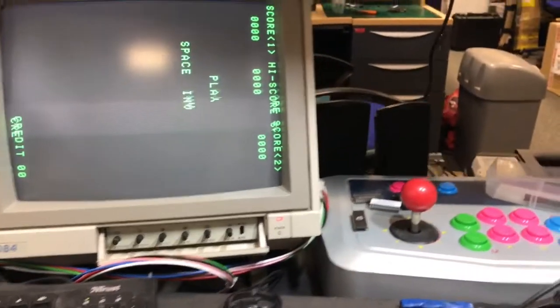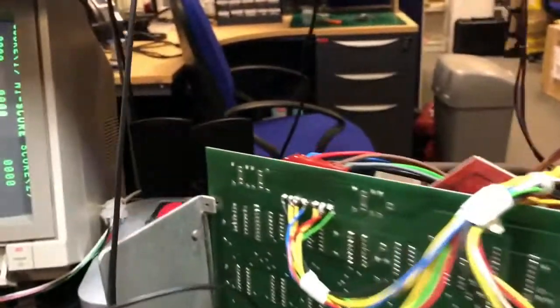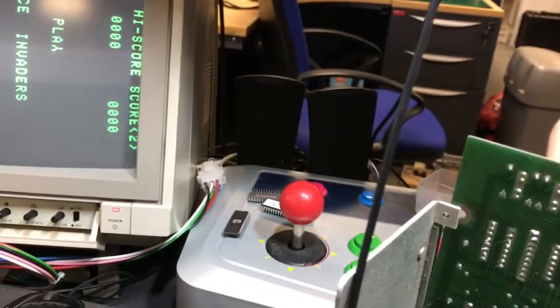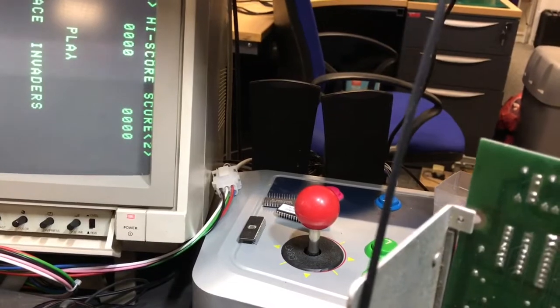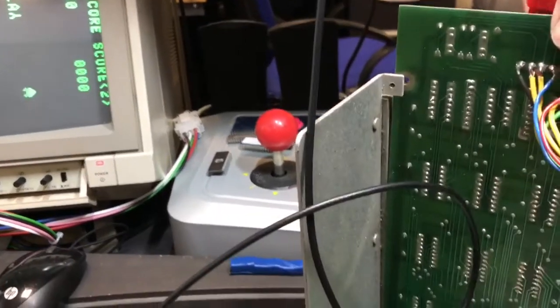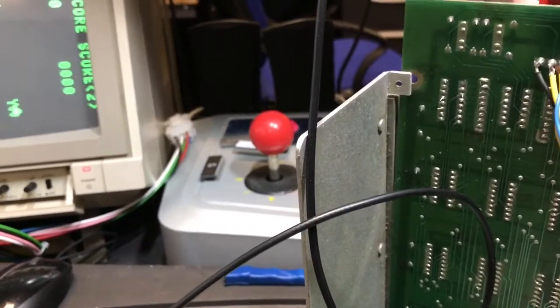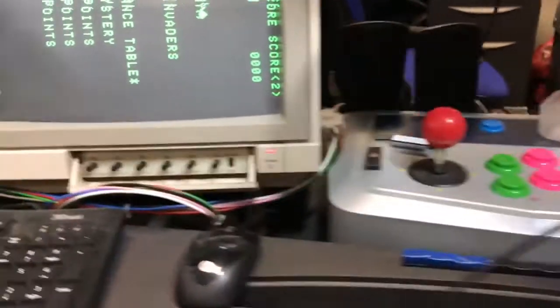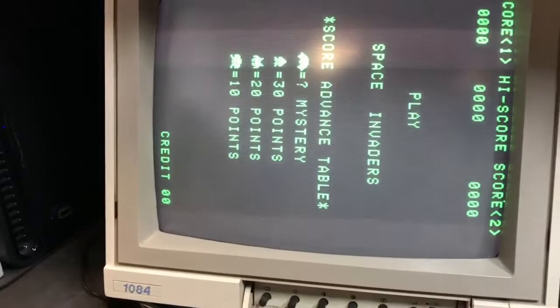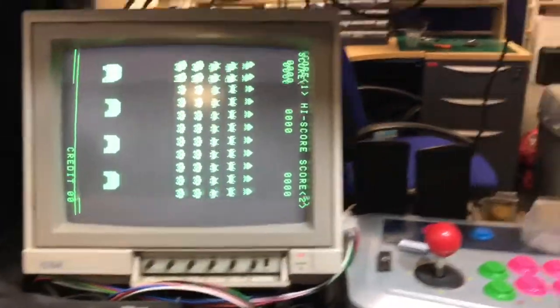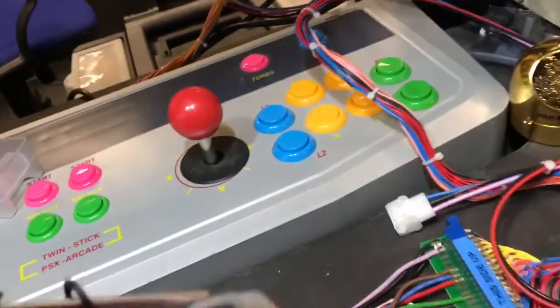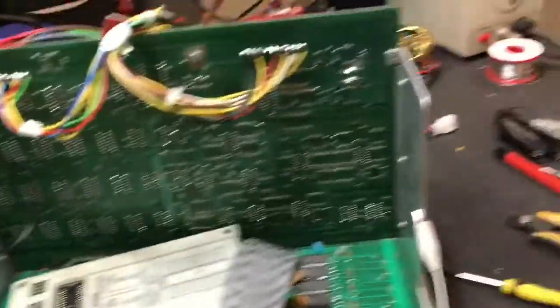Have I got my coin switch hooked up? I don't know if I've got coin connected correctly on this loom. I may not have. That might be part of the problem. I will trace it back and find out. And if I haven't, I will add coin, because this loom that I've got here was actually intended for a regular jammer rig. Have I got coin? Sorry for throwing the camera around a bit.